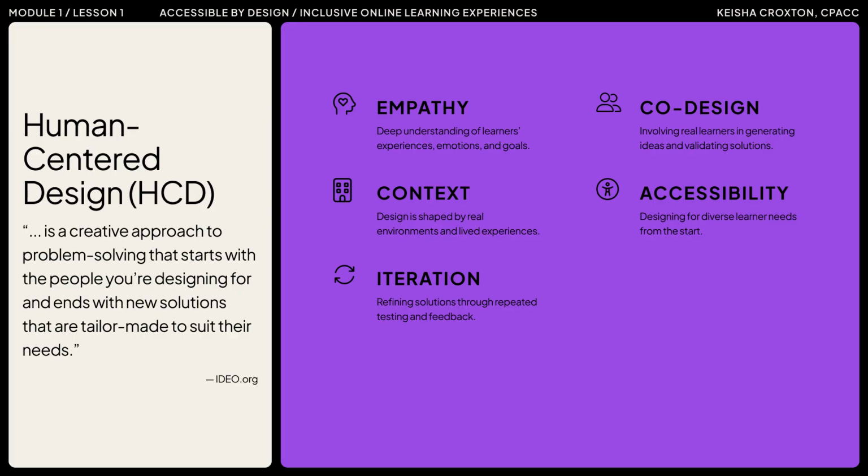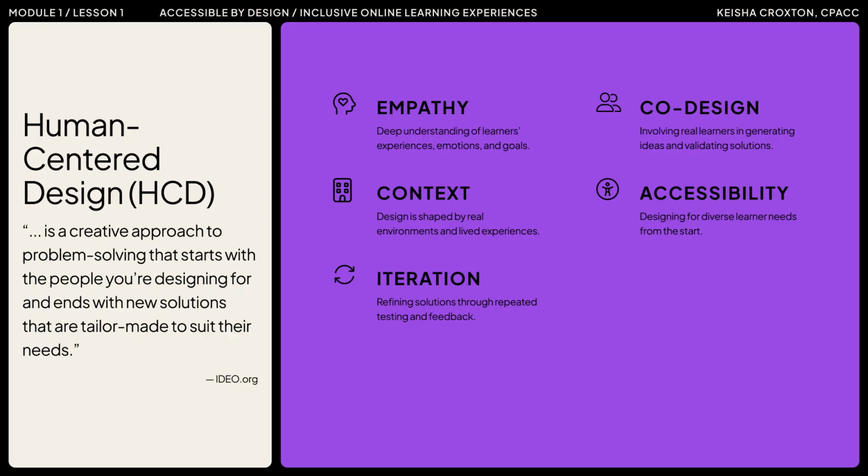Empathy is there to help you get a deep understanding of who your learners are, their experiences, their emotions, and their goals. Then we move on to co-design, involving the learners themselves and other individuals in creating ideas and validating solutions. We move on to context, which helps us understand the environment and the lived experiences of our learner, which will ultimately have an impact on how we design our course.